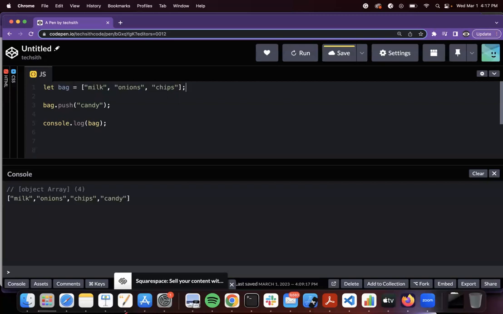Quick question. Sure. It said in the console that it's printing an object array. Is it creating a new array every time that you push something to this object, or is it creating a list? It's creating a list. So this is how it works when you store simple strings or numbers. That's a great question. Let me explain to you how it works.